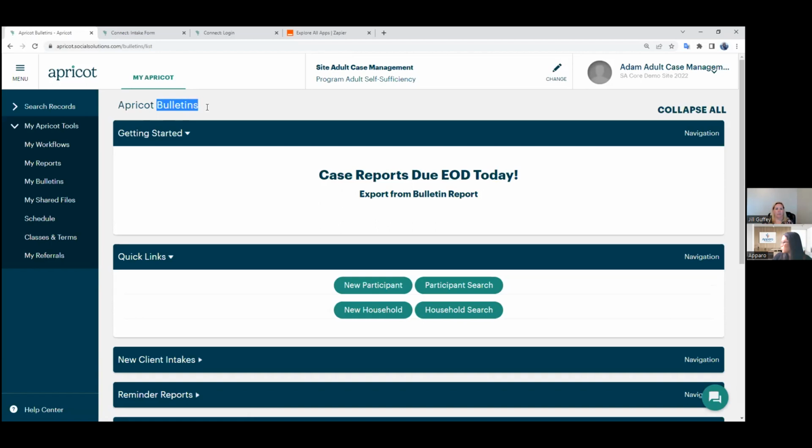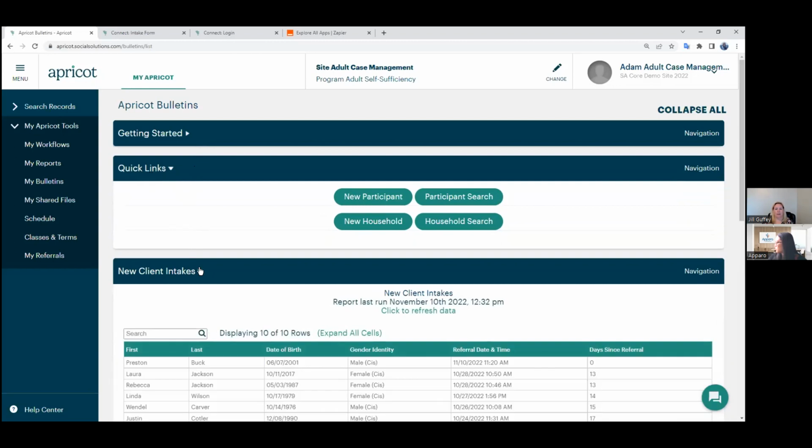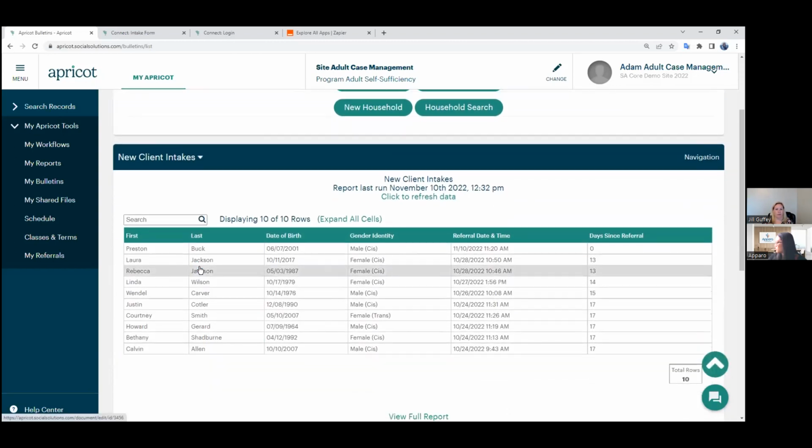And you'll see on Adam's bulletin board, this is his homepage that helps him get started when he logs into the software. You can put alerts out there to deadlines or events that might be coming up. You can put quick links to different buttons to get him to different areas of the software quickly. But my favorite part is embedding relevant reports for Adam right in the homepage. Each user can have different reports that show up here that are relevant for their role.